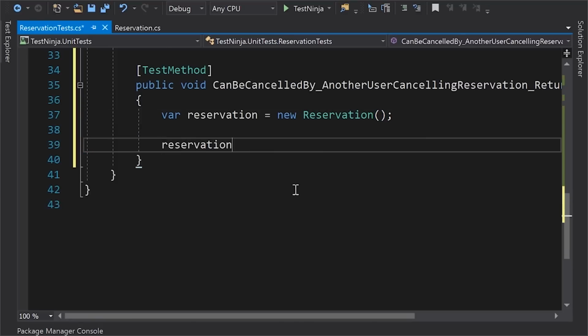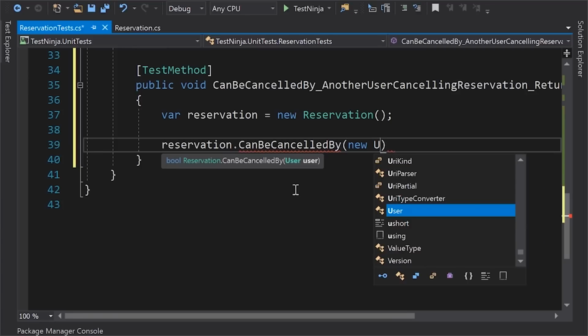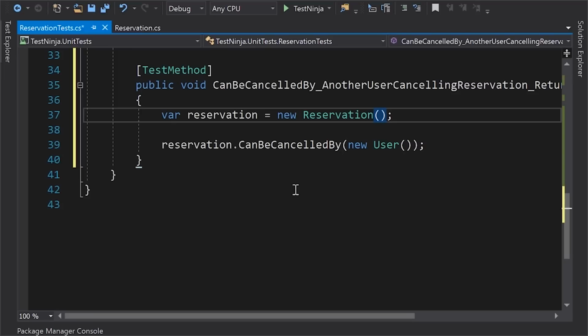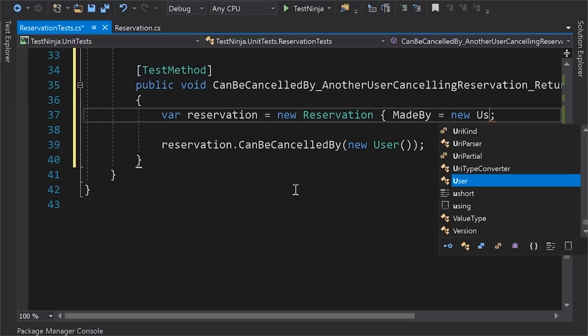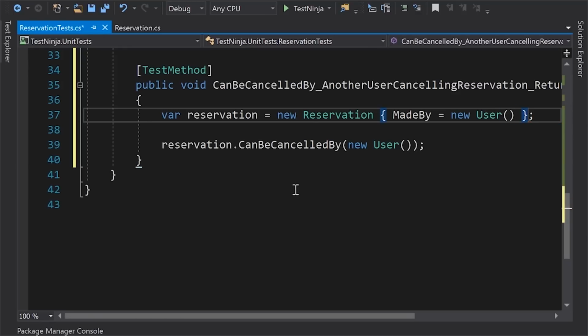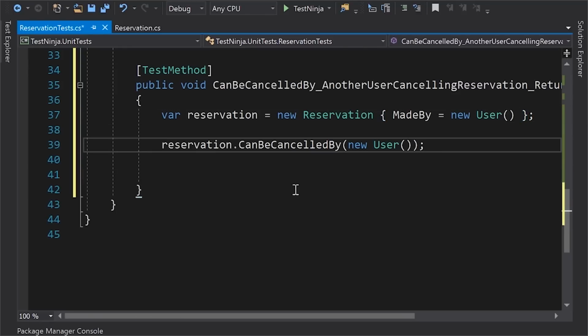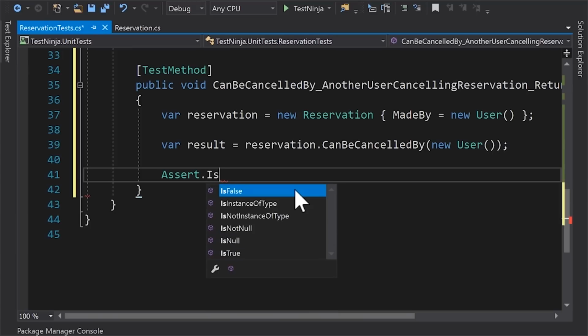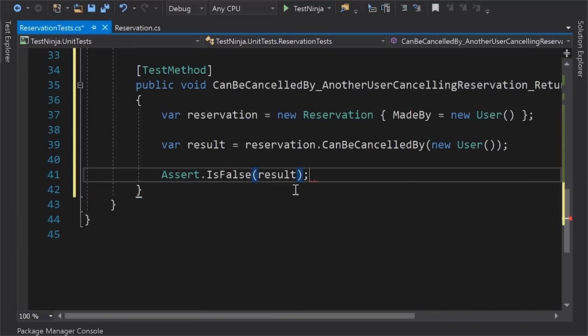In the act part, we call CanBeCancelledBy. Now here we want to deal with two different user objects. So here I can pass a user object. And when initializing the reservation, I can set MadeBy to a different user object. And finally, we need to store the result here and assert that result is false. So Assert.IsFalse(result). Now let's run all the tests.